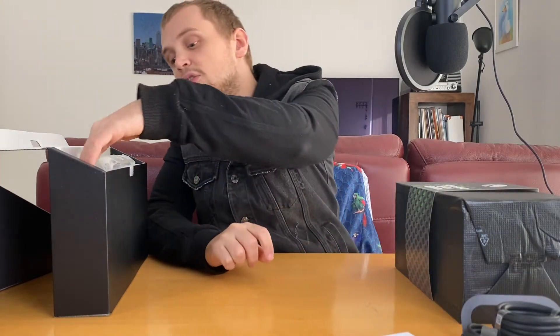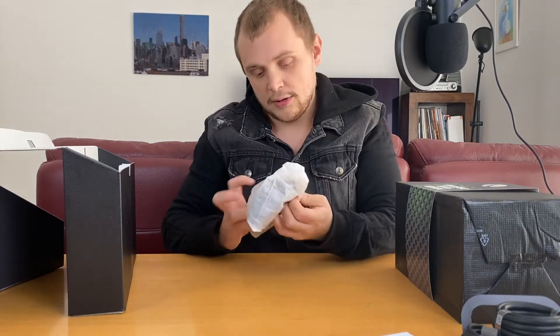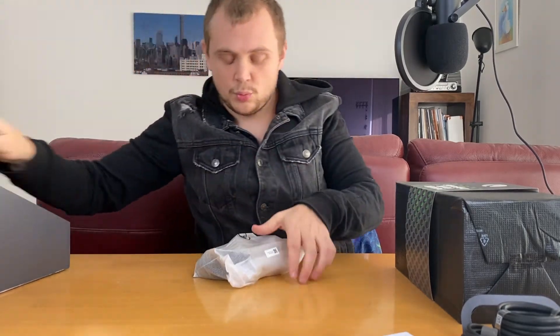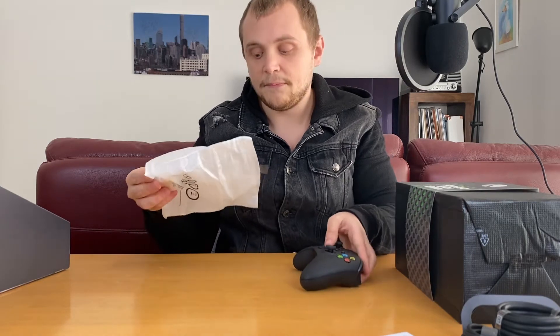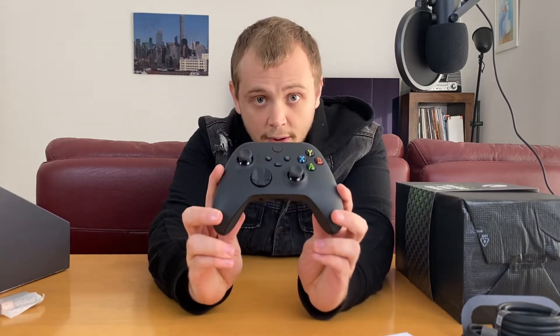We have the product and regulatory information, and what appears to be the controller. Let's take a look at this controller first. There are some distinct differences between this controller and the last series controller — we obviously get some batteries as well, which is always nice to see. I'll get a close-up of it in a bit, but I want to take a separate video looking at this controller over the previous one. Straight away I'm liking this design — it is ever so slightly smaller.